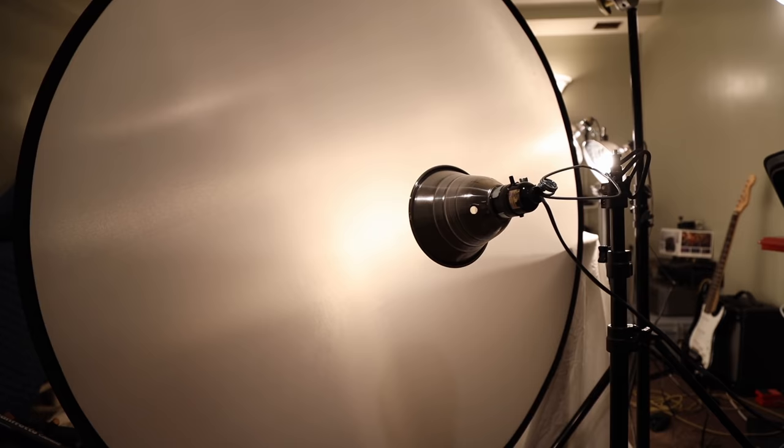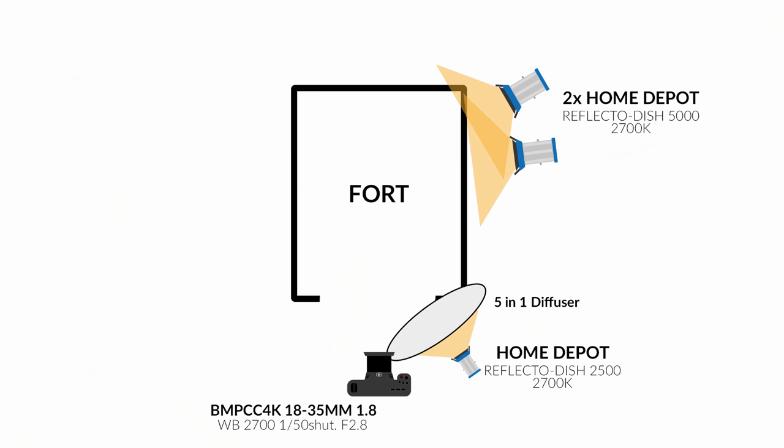I'm probably pointing out the obvious when I say this, but when using budget lighting, a fort is not the only option. I just really wanted to set out on this scene and get creative with it to show you guys that it ultimately doesn't come down to high-end lighting. If you're on a project and you have very low budget lighting and can't afford all of that, it's not just about the gear. As long as you diffuse the light, get control of your lighting environment, and give your subject a far side key, you can still get really great quality. Let's take a look at every light that we added in order and see how our final product panned out.